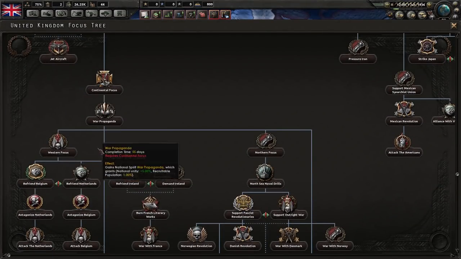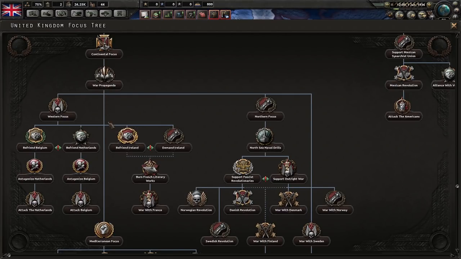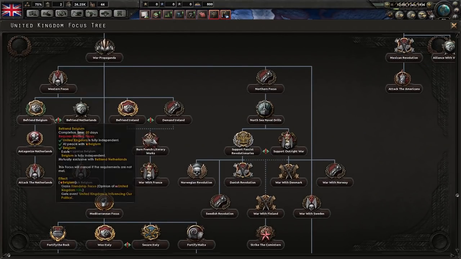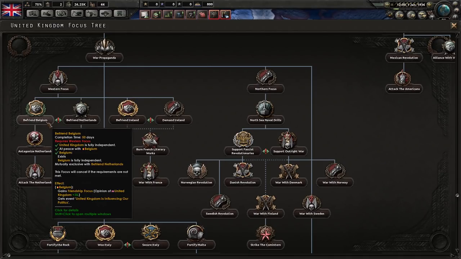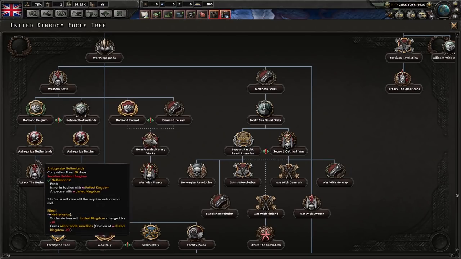Anyway, so eventually you get all the way down here, and then you can go down these different focuses once you've got war propaganda. So you can go down Western focus, and I see a thing I want to press. Right, we're definitely going down that line, 100%. That looks like good fun.